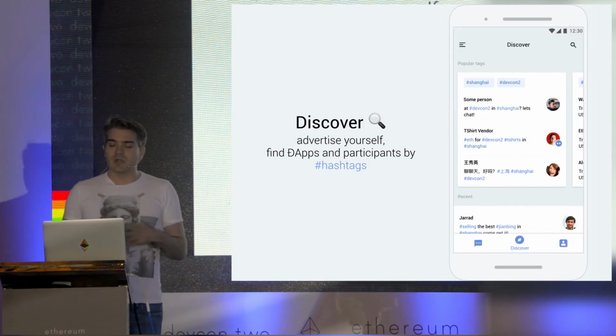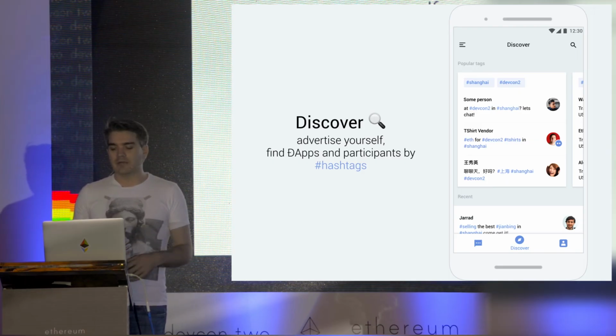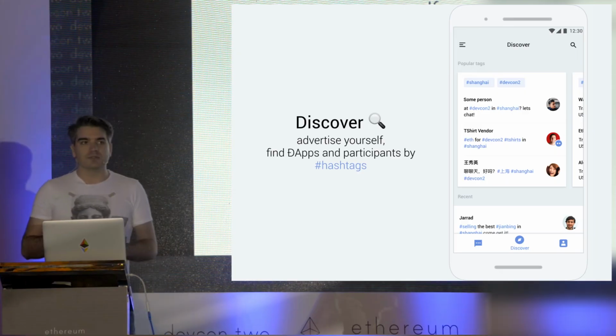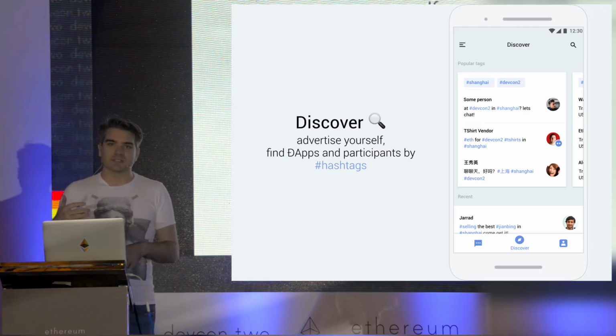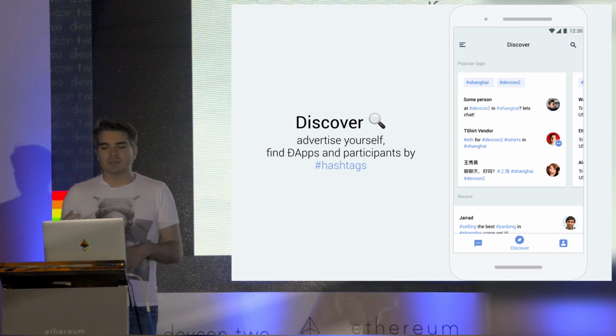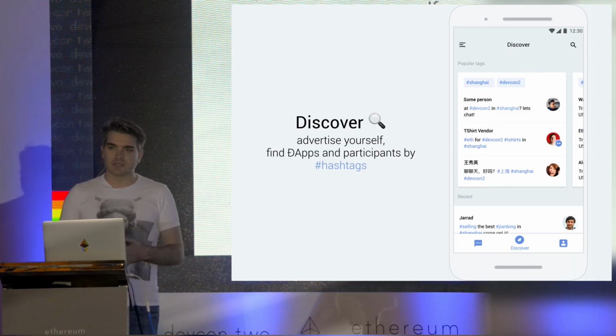On the Discover screen at the top, we have a series of cards which demonstrate the most popular tags in the information you have available. Below it, we have a live stream of recent statuses coming in. This information is disseminated using a package which is created from a list of statuses from your friends and also an aggregate of packages that you've received from your other friends. It's weighted by a number of factors: whether online, how recent the status is, if you've seen it amongst multiple peers, and if you've actually opened a chat history with it.